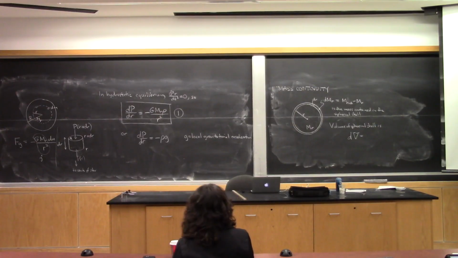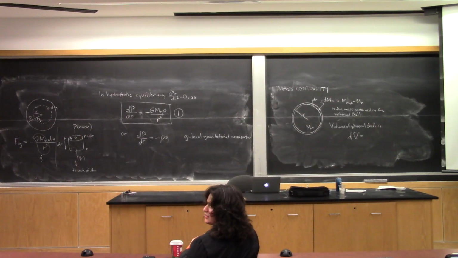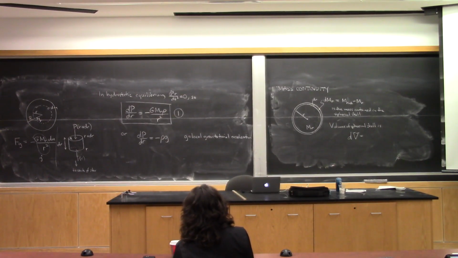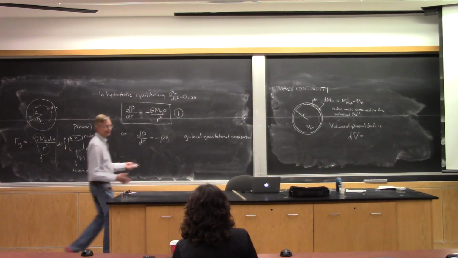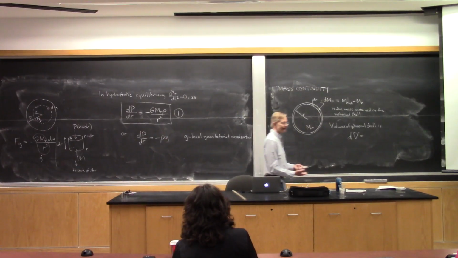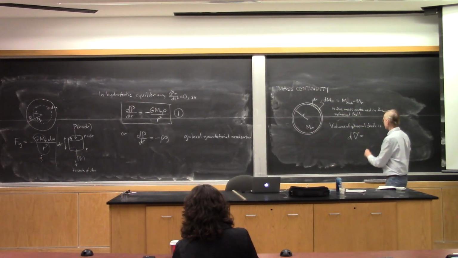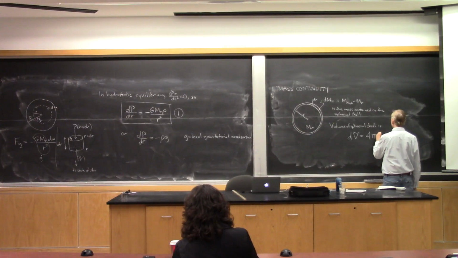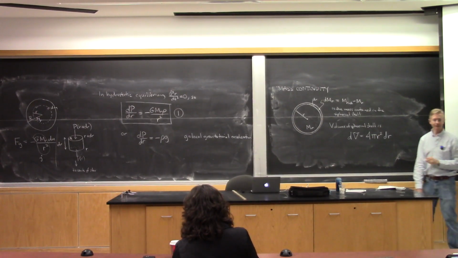Times. Because 4 pi r squared is the area of that inner sphere, right? But then what do I need to do to turn that area into a volume? Oh my God, no. Times dr. Oh, whoa, just in time, right? Area times thickness is its volume. In the limit that dr goes to 0, it's an approximation, but in that limit its volume is 4 pi r squared dr, right?